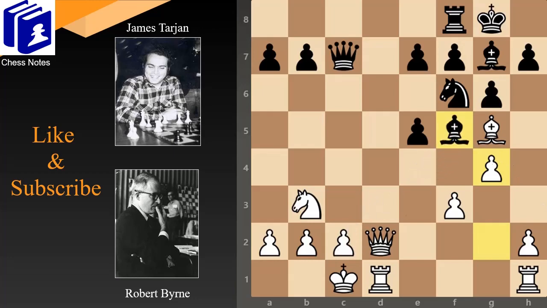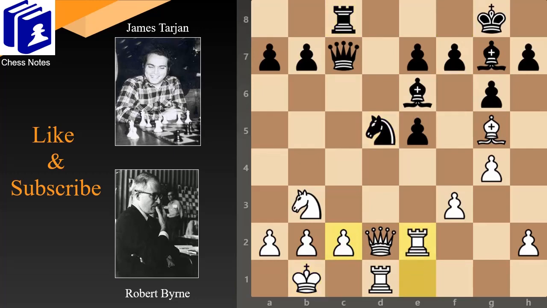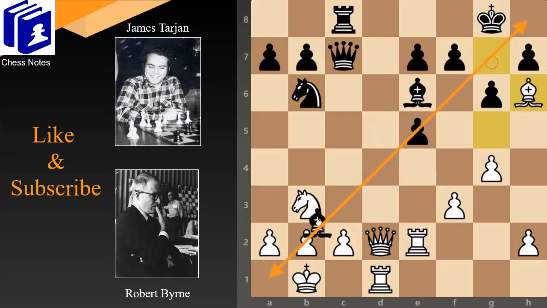Bishop e6, rook h move to e1. Rook c8, applying pressure at c2. White moves king to b1. Knight d5, rook e2, additional support for c2. Knight b6, bishop at h6, targeting the black bishop to eliminate the future controller of the black squares diagonal from h8 to a1.